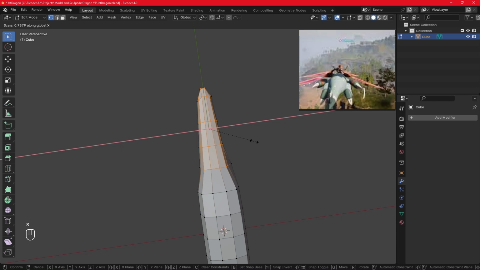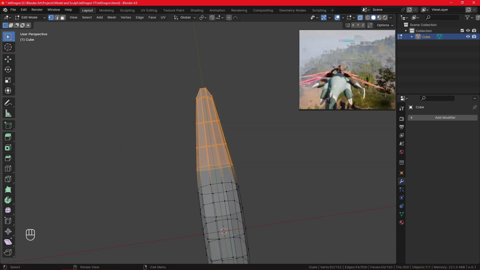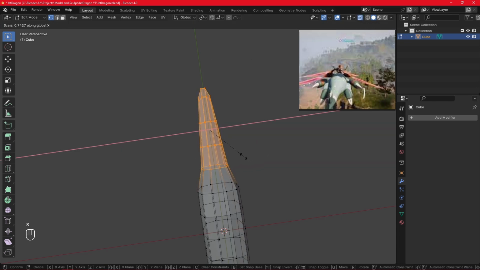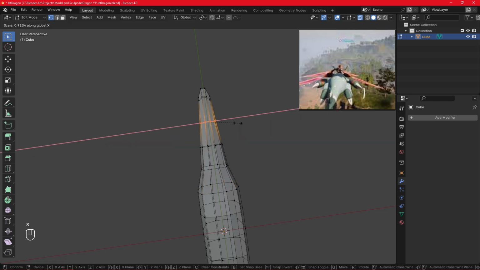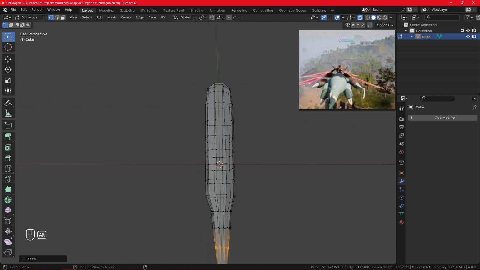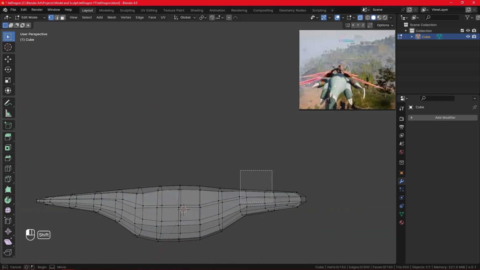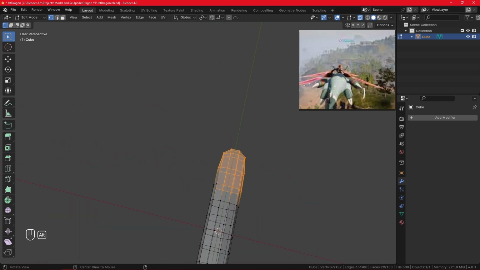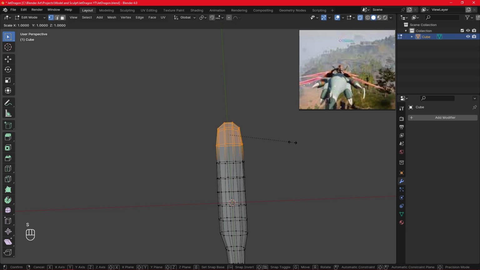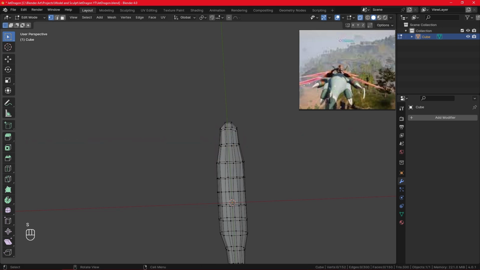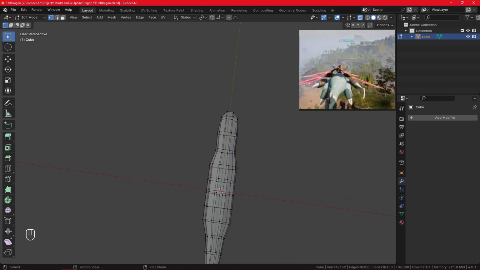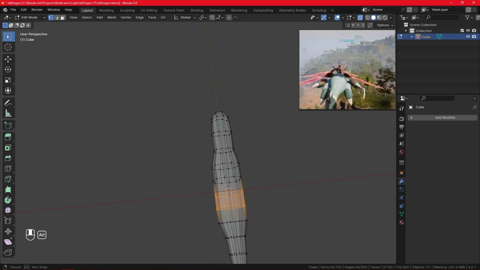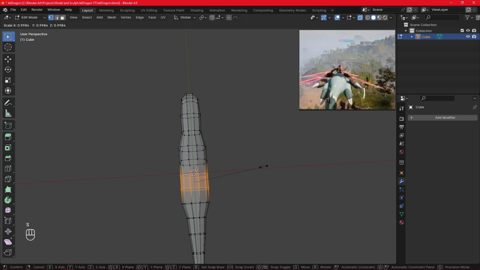So first, let me just go to the X-ray mode, like this. I need to make the tail much narrower. Same for the neck. And now we can even extend the belly to the sides.